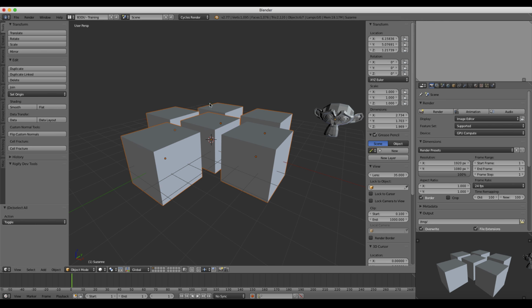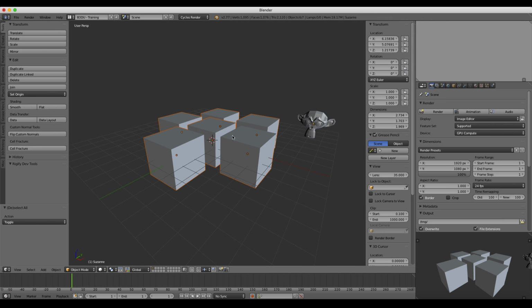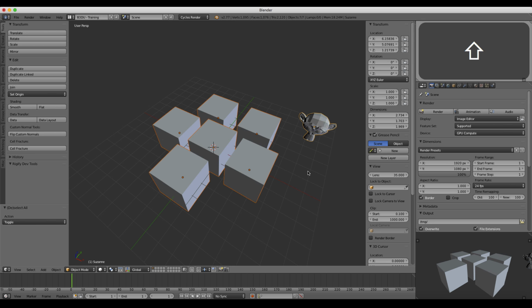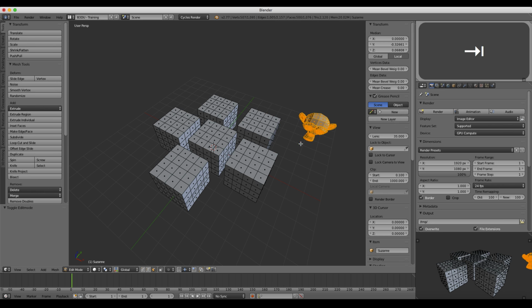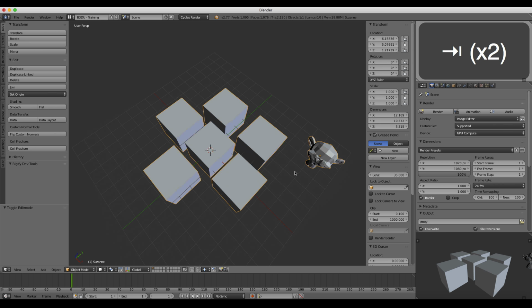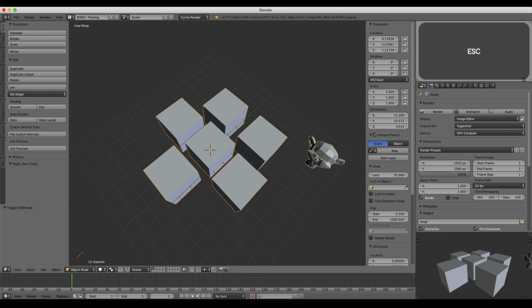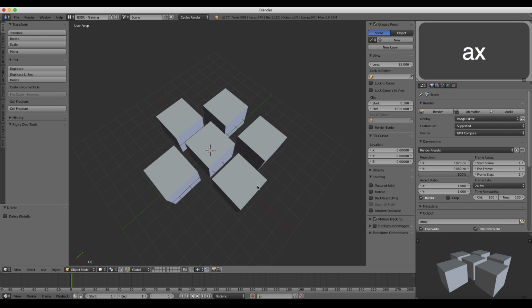So nothing is the focus of the operation, and it doesn't know how to prioritize how to combine all these together. So I need to make sure I have an active object. So I can select the monkey, then try to do the same thing, and now it goes, all right, I know where the focus is. It's the monkey head. So now these are all one object. And once again, the monkey was my active object, so that's where the origin is going to go. So let's go ahead and undo that. I'm going to get rid of this.